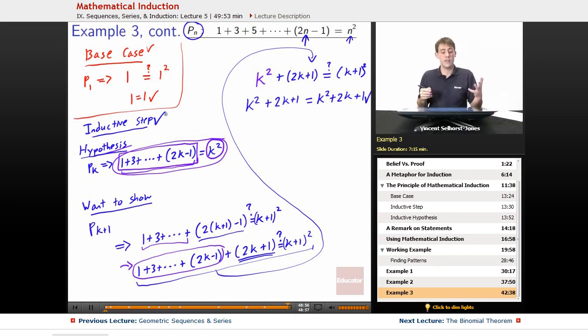With this hypothesis in mind, we know that the next thing down the line, with Pk being true, we know that Pk plus 1 must be true. So because we know our base case is true, P1 is true, and we know that if something is true, then the next thing has to be true, then since P1 is true, the next thing must be true. P2 is true, P3 is true, P4 is true, P5 is true, P6 is true, and the fireworks keep going forever and ever. We see that everything is always true, so we have that this statement winds up being true for absolutely every single n that we would plug into it. We have completed the proof, our proof is done.